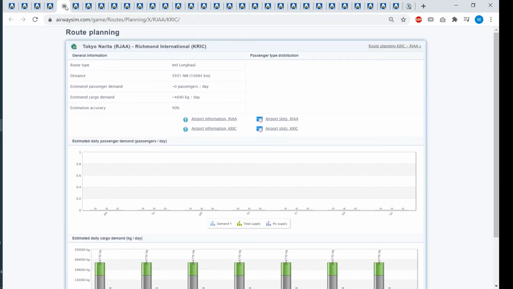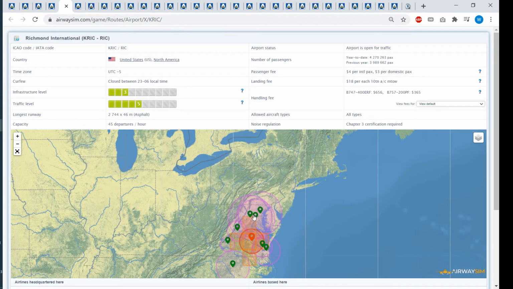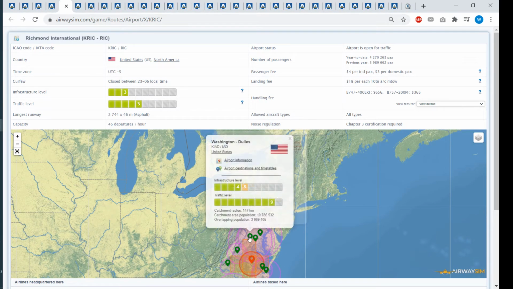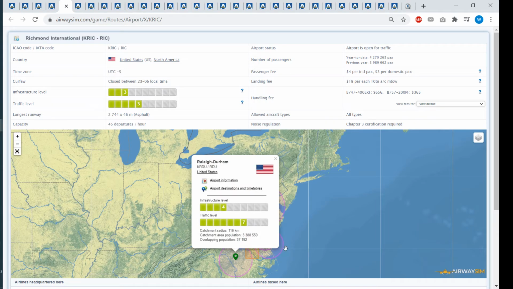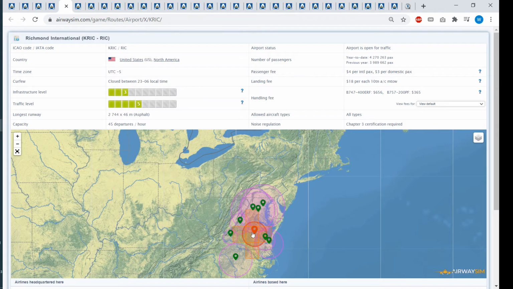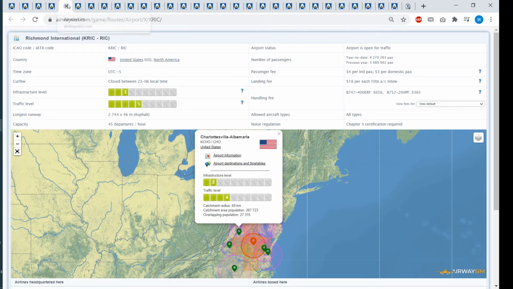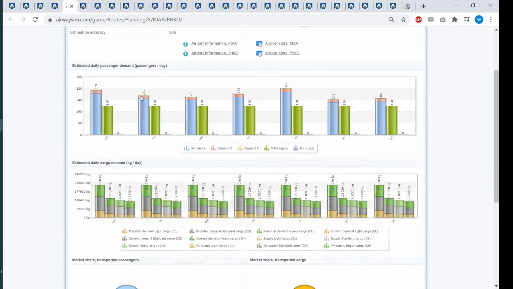Alright, so Richmond, you won't make the cut today. I'm sorry, Richmond. I mean, most of your population is unique, but a lot of it is being shared with Dulles, which I already have a flight to. So unfortunately, that's not going to be a new flight for me. I mean, it's almost nothing sharing with Raleigh. Don't even know where that is. Alright. Boise, no demand.